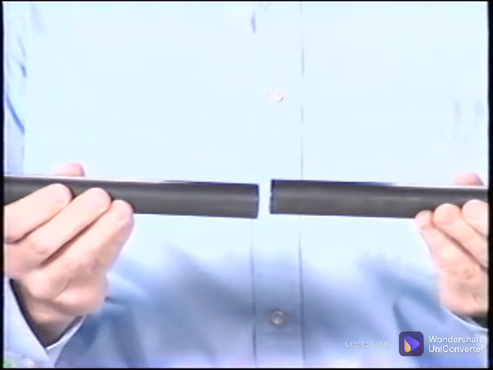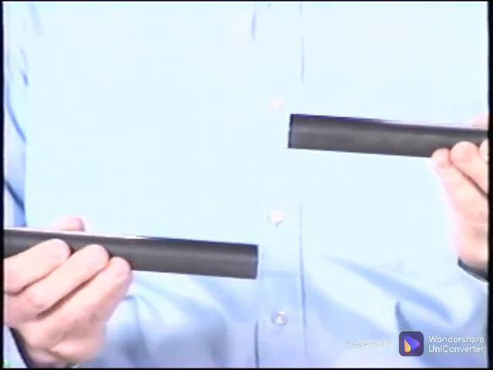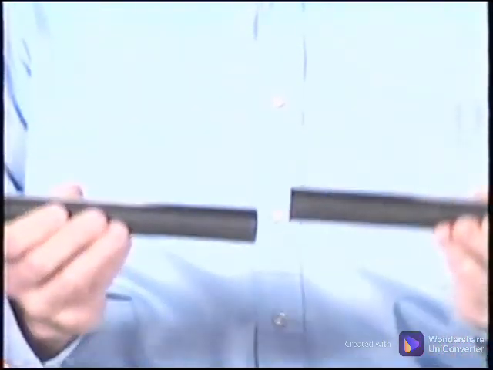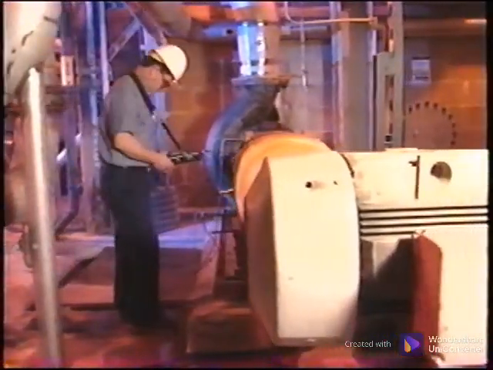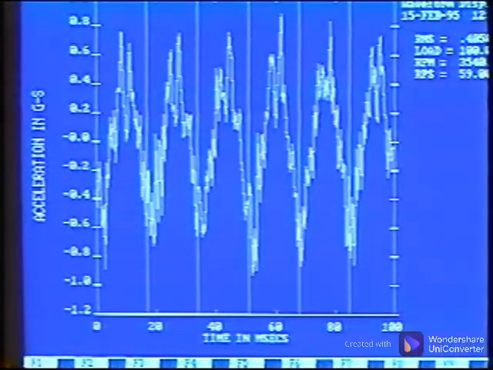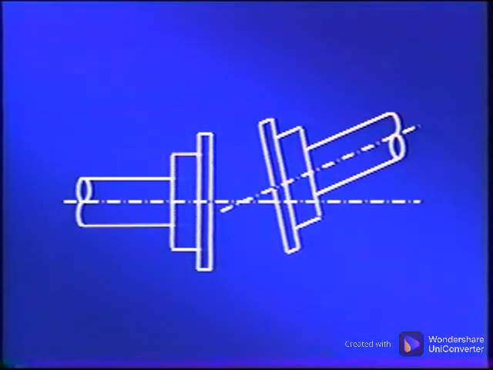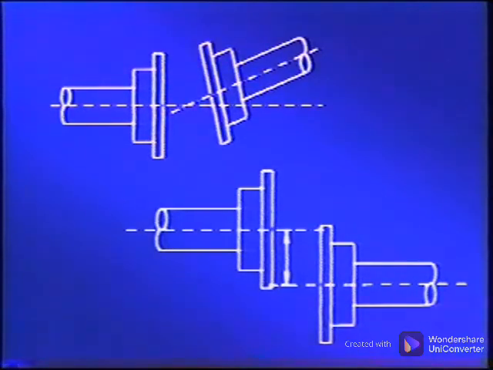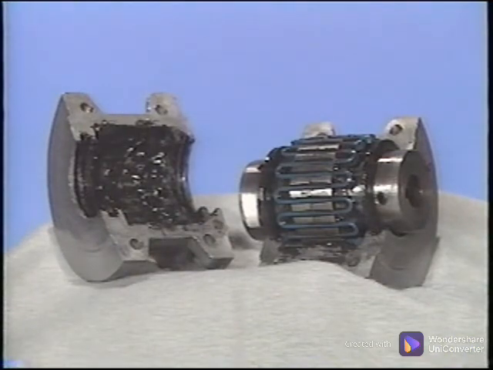With offset misalignment, the shaft tends to move or bump a sensor 2 times during each shaft revolution in the radial directions. However, there is very little movement in the axial direction. In the real world, though, there is usually a combination of angular and offset misalignment combining the responses. Both angular misalignment and offset misalignment produce repetitive vibration, which will be indicated in the waveform data with a very repeatable pattern. In these examples, we have looked at angular and offset misalignment in their purest sense, without regard to the effects of various coupling types, machine characteristics, and so on.